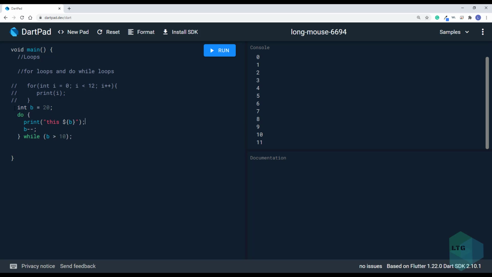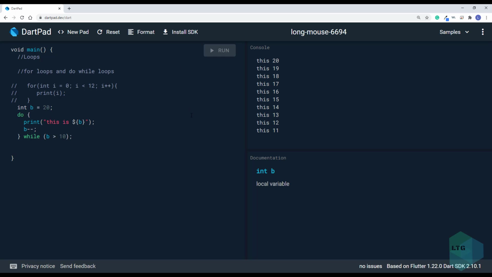Ready? So again, we have b, the value of b is 20. So it's going to print 20, then decrement it, and then evaluate, and go that way. So I'm going to run it, and as long as b is greater than 10, I get this. Okay. All right.